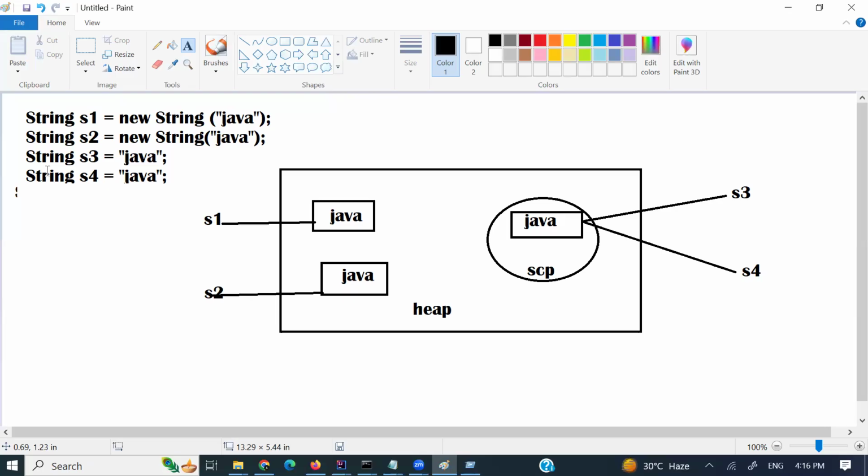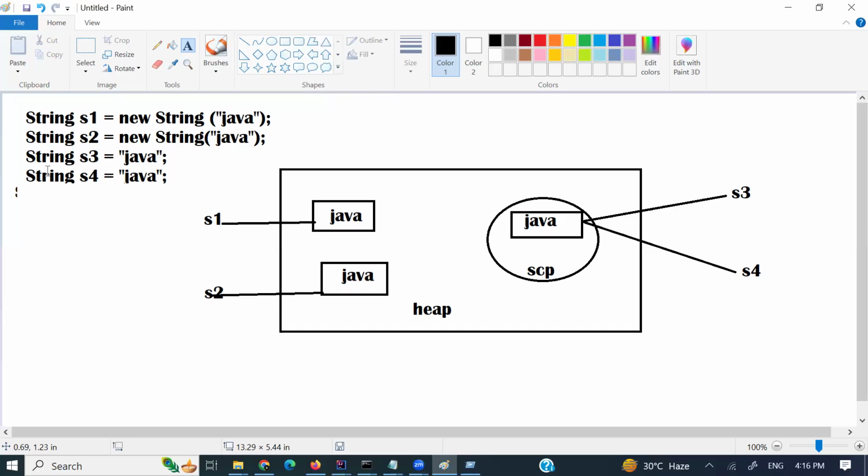And string has many methods. String length: by using it we can calculate the length of the string. Concatenate multiple strings into one. String to char array: we can convert all the characters of the string into a character array.